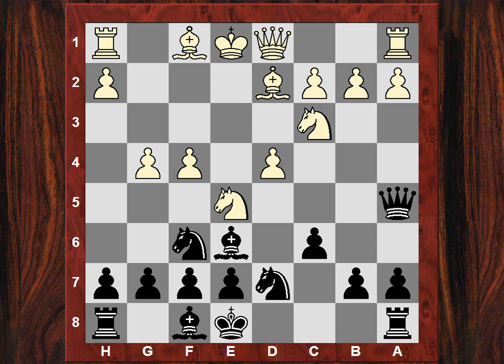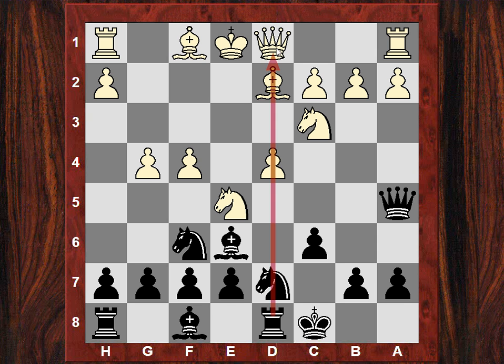He castles queenside, which seems to set up indirect pressure on that d file. White now plays queen f3, which looks like a natural move, preparing to castle queenside. You also might think there might be potential for threats like knight takes c6 at some point. Now here things get very interesting indeed.